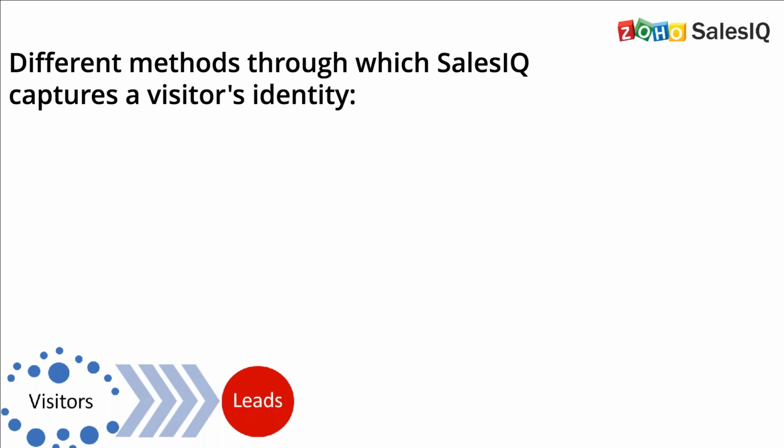Now we're going to come to the most important aspect of the session today: the different methods through which Sales IQ identifies who a visitor is, and stops showing them as an IP address, but rather as a person with a name and email that you can use. So, what are those different methods? The first is pretty much the most obvious: live chat conversations. Every time you have a live chat conversation with somebody, for them to connect with you, they provide their name and email address. Even if they do that only once, Sales IQ is going to remember it, because thanks to browser cookies, that information is going to stay there.